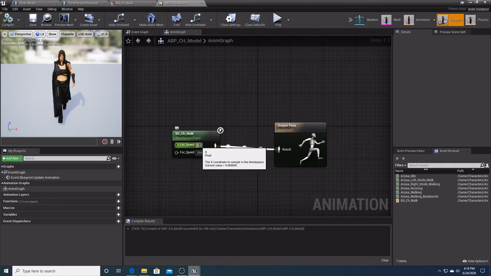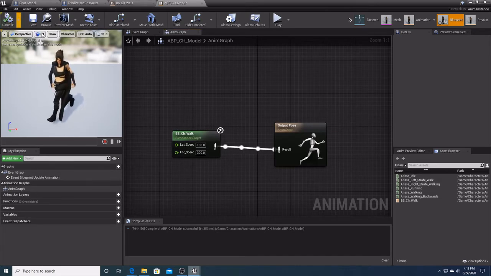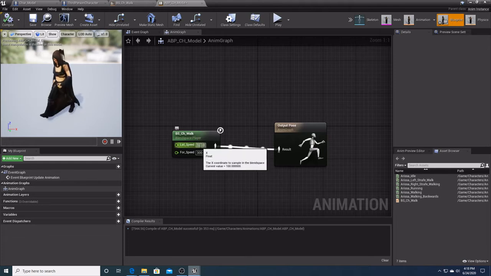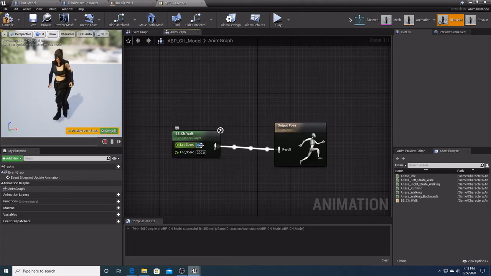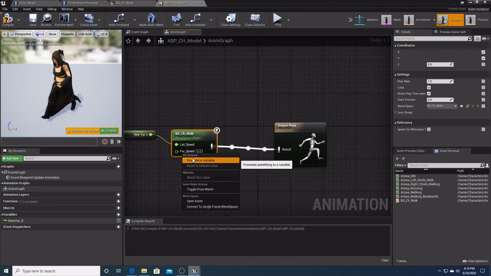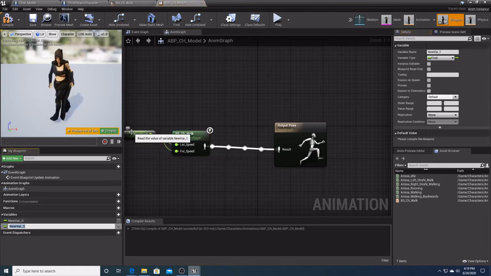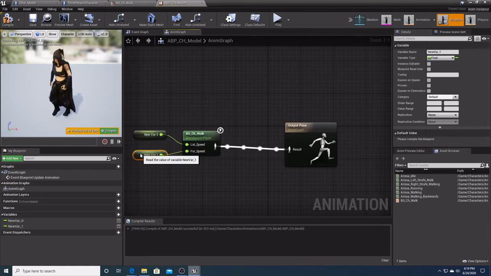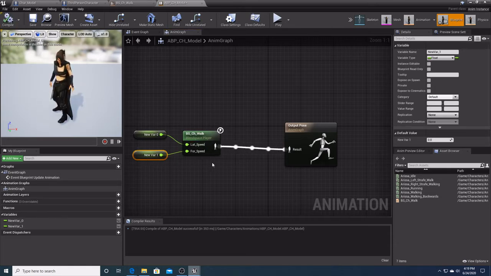And then if I increase the lateral speed to 100 and hit compile again, she starts moving to the side. So in order to properly set this up, we're going to promote both of these to variables, and then I'll hit compile, and they're both going to be 0, 0 for now.